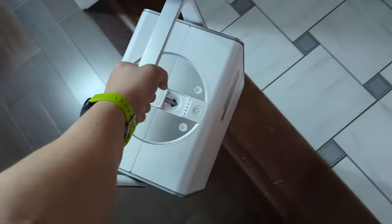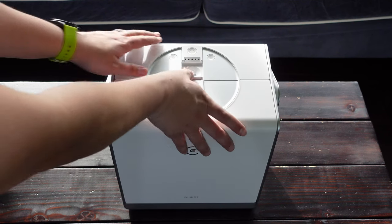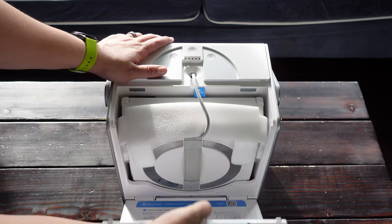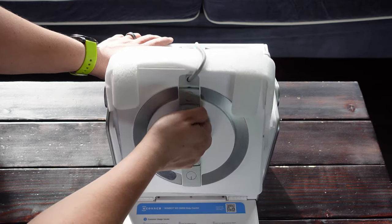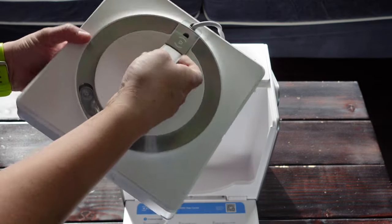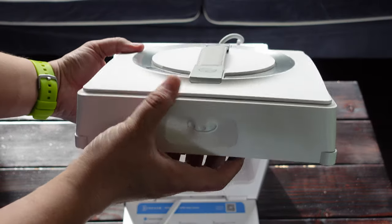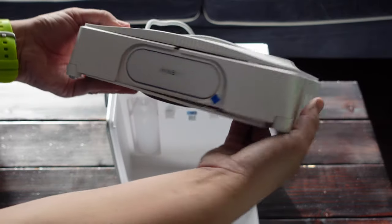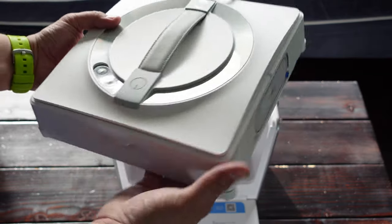It comes all packaged together in this little box with a handle on the top, and it's super easy for carrying around and moving to different spots, which you're going to have to do if you're cleaning windows in more than one room. Popping it open, we can see the robot is tucked nicely inside — that's its little storage spot when you're not using it — and that robot is connected to the base using this long cable.